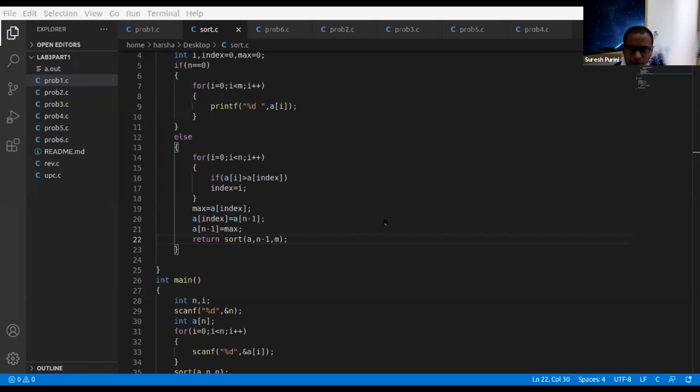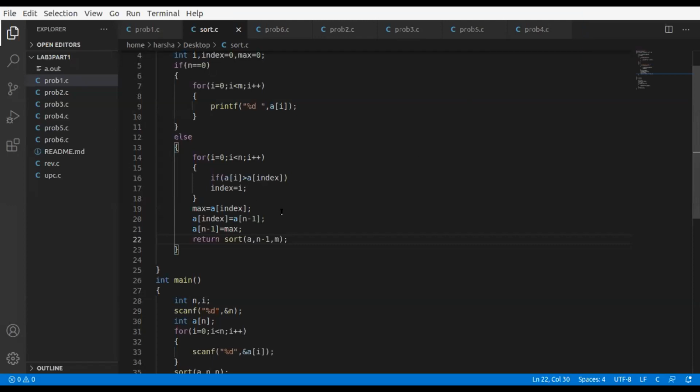What are you trying to do? Yes, sir. I'm just finding the maximum value, finding the max element and moving it to the last position. So again, it goes on by using recursion. I made use of m to keep track of the overall length.